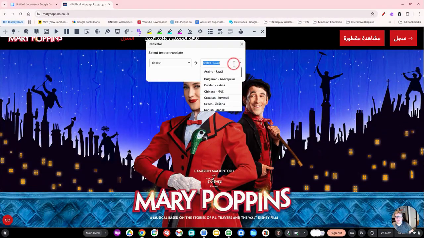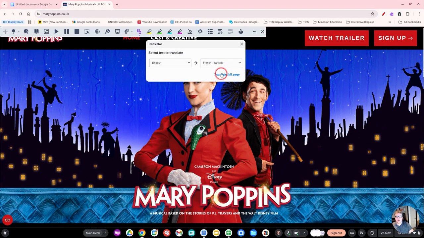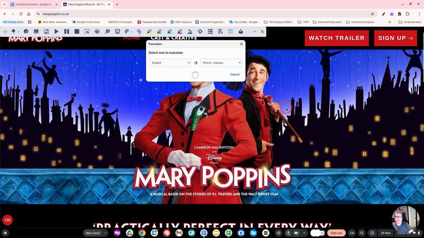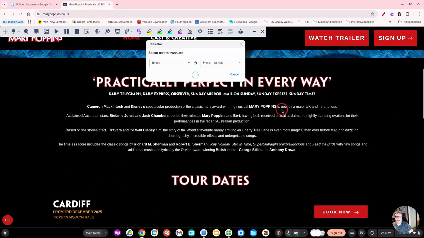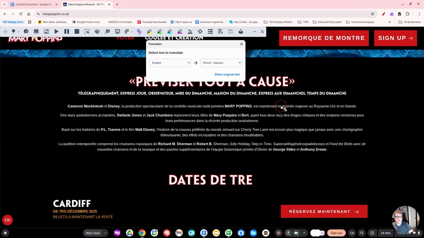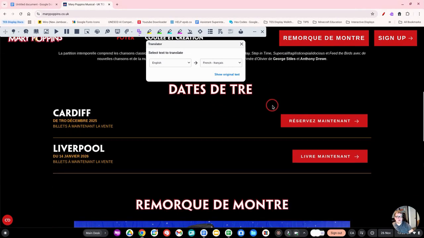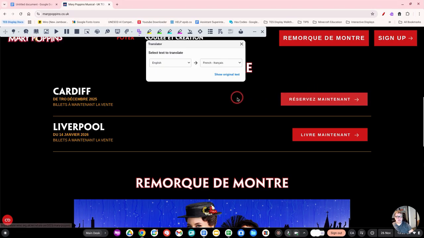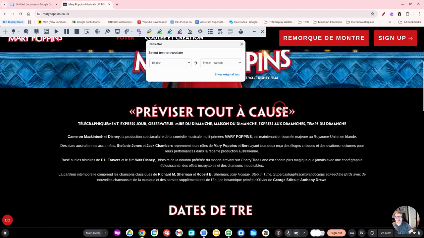text. We can also try this again in a different language, so I can type in French. And then automatically, after I click the button, it'll translate back from Arabic into English, and then again from English into French. And right before your eyes, you have the opportunity to reserve tickets for shows, to read up information on shows in a different language.